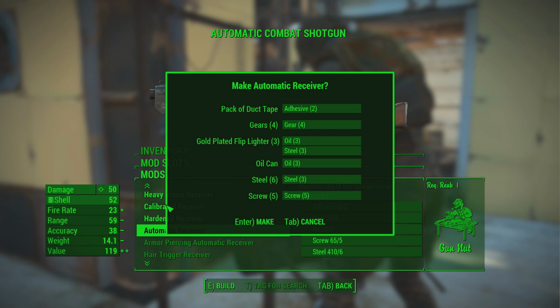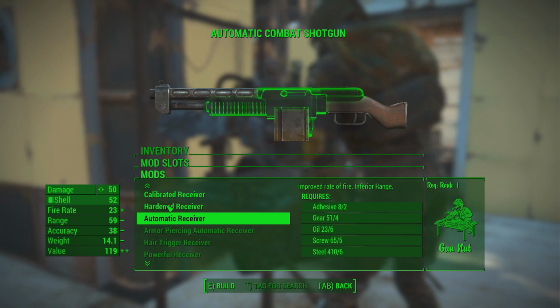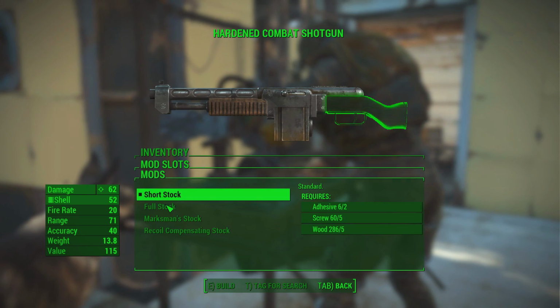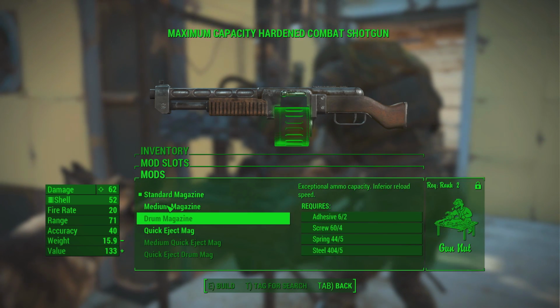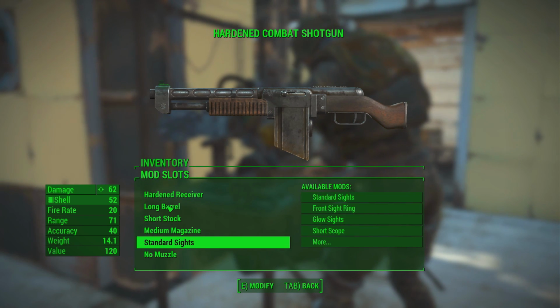And then we can go with an automatic receiver, or we can go with a hardened receiver. I'd prefer to take powerful, but since we can't have that till the next rank of gun nut, I think we'll have to wait on it. We can't go full stock either yet. We can go a medium-sized magazine, which I think is actually not the worst plan. So let's go for that too. I don't like reloading.